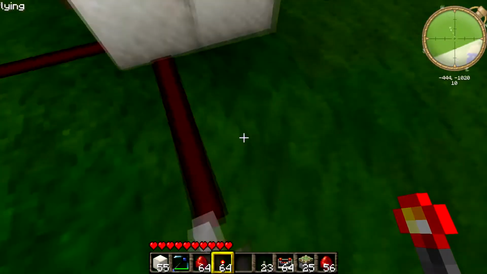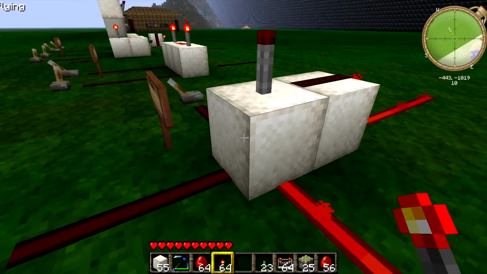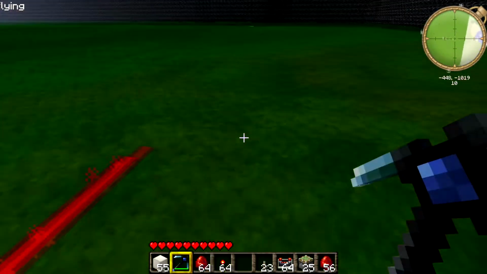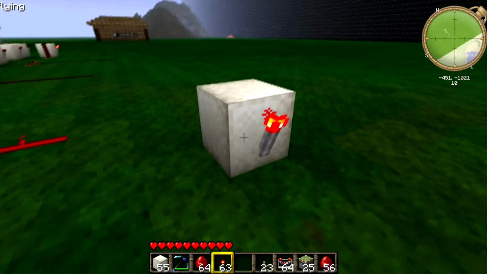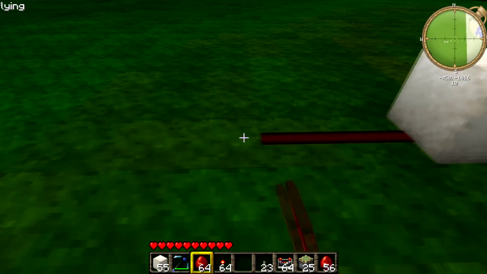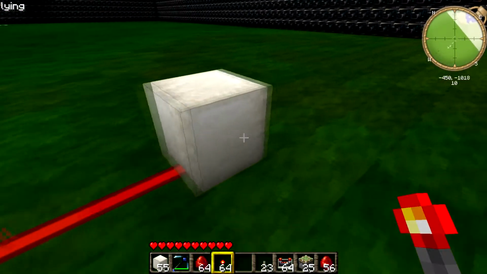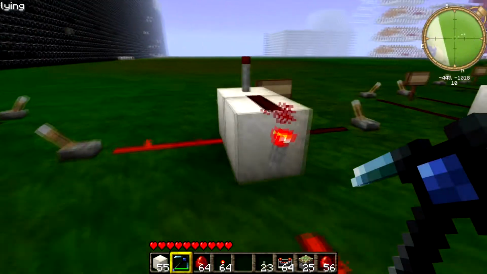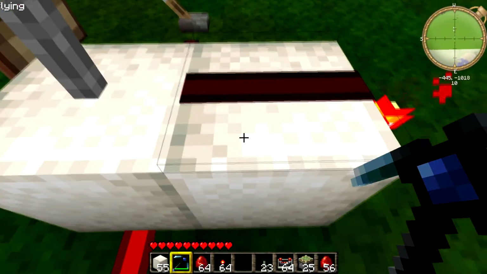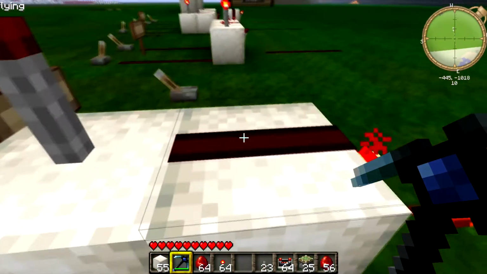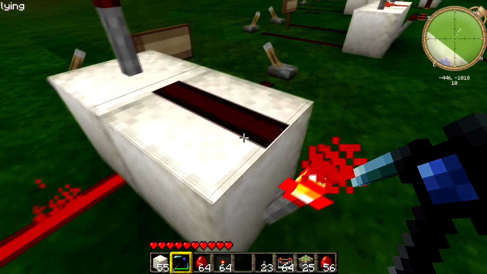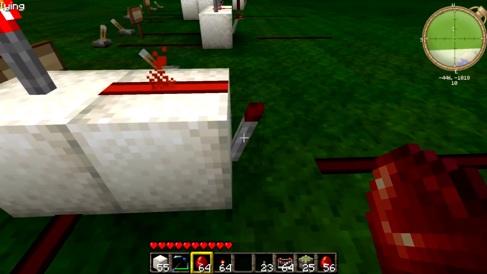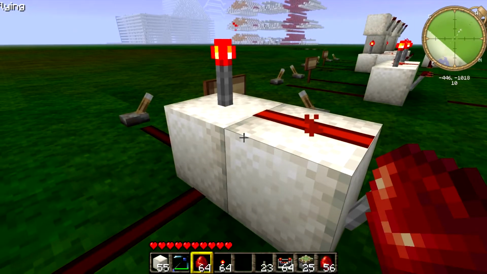How this works is this input comes over here, hits the block, and turns this torch off. Remember I showed you that on the first one? If you have a block with a torch anywhere on it, and you have a live wire attaching to that block, that torch will be off. Now, with this torch off, this redstone wire attached to it turns off, which allows this torch to turn on, as I will demonstrate right here. With this redstone wire, this torch is off, thus the output is off.